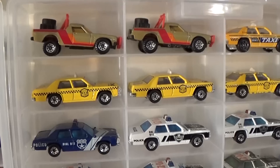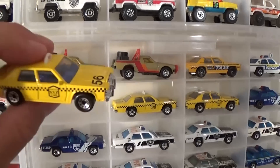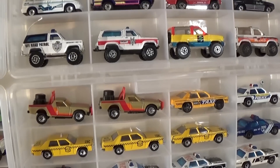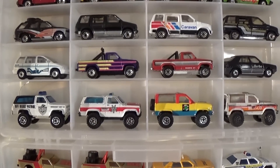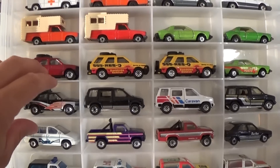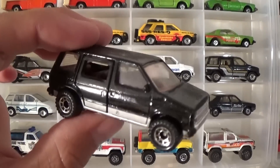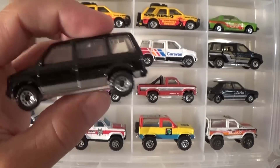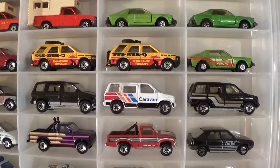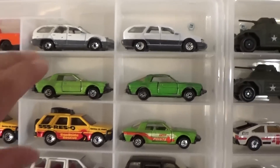I remember getting my first taxi at Canadian Tire, about 10 years old, just before Christmas — one of my favorite cars ever, and that's the one from my youth still right there in nice condition. Good old Matchbox — they've got everything from the goofiest made-up vehicles you've ever seen right down to Dodge Caravans with opening sliding doors. That is just a classic vehicle nowadays; how often do you see a Dodge Caravan of that vintage? It's so interesting that Matchbox was able to make a casting of it.